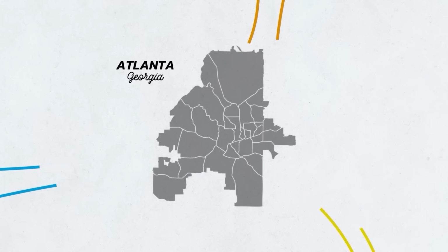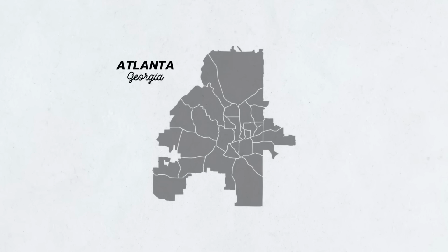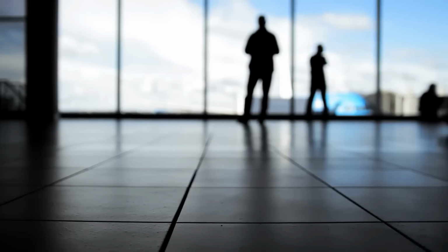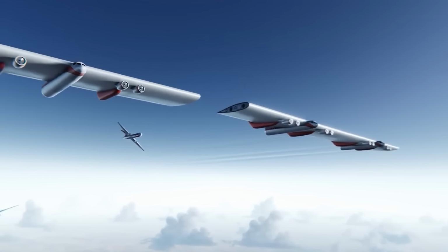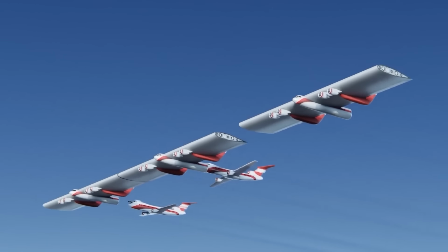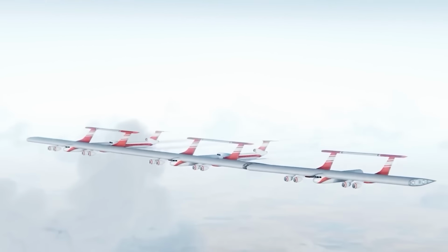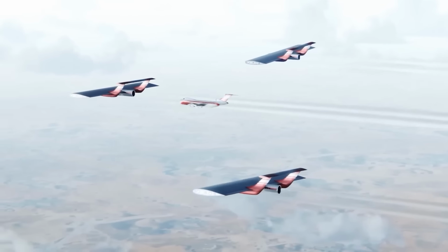A 3-module liner would split as it flew over Atlanta, for example, with one heading south, another north, and one west. This means, drumroll, hub airports are totally eliminated. Schematically, in the case of 3 routes meeting at a point, 3 liners could be scheduled to arrive simultaneously, separate, and recombine in such a way to comprise 3 new liners leaving that point, like a Rubik's Cube rotating in flight. The value of such a maneuver is that the passengers could be transferred from one route to another.